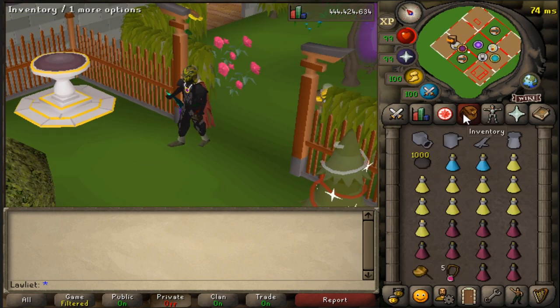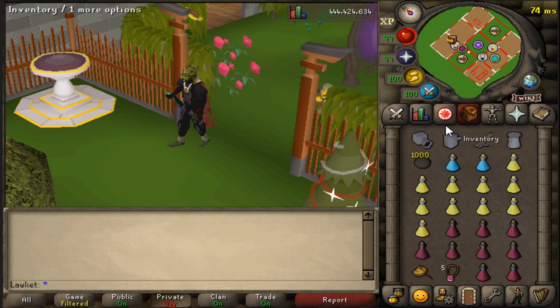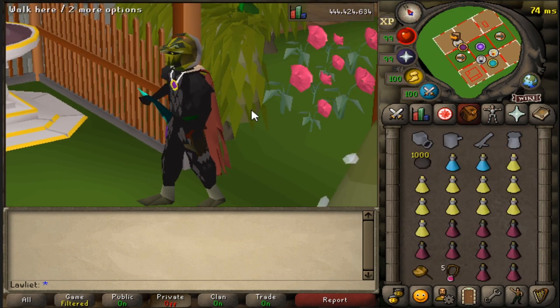And then whenever I'm not obviously trying to poison them, then I'll probably take it off to save on scales. But this might not be a permanent thing. I might swap it out for just like a regular Archer's Helm or something. But for now, I think I'm going to try this out.